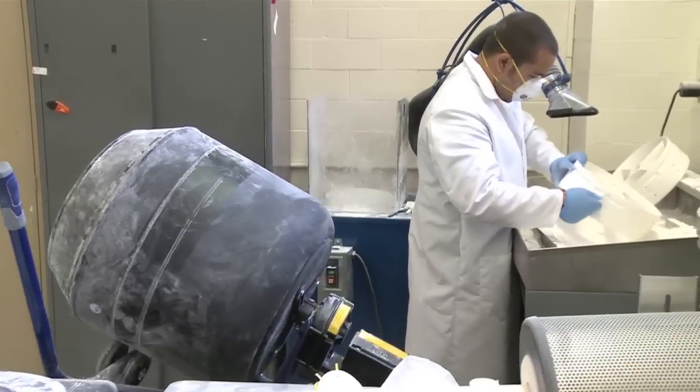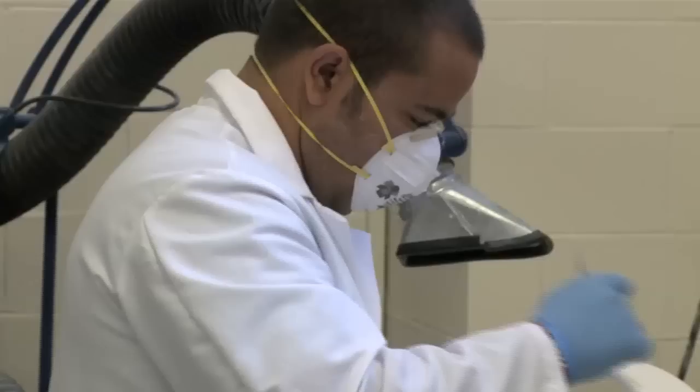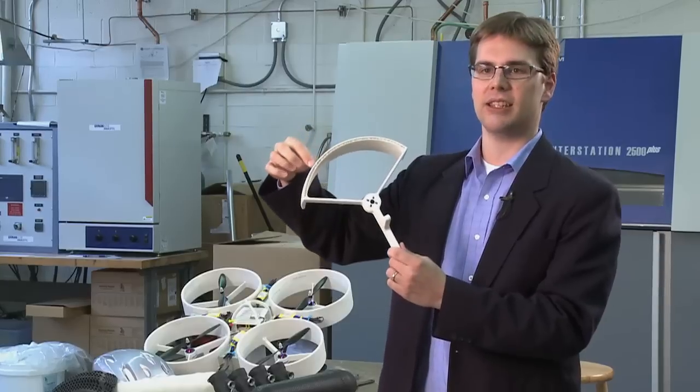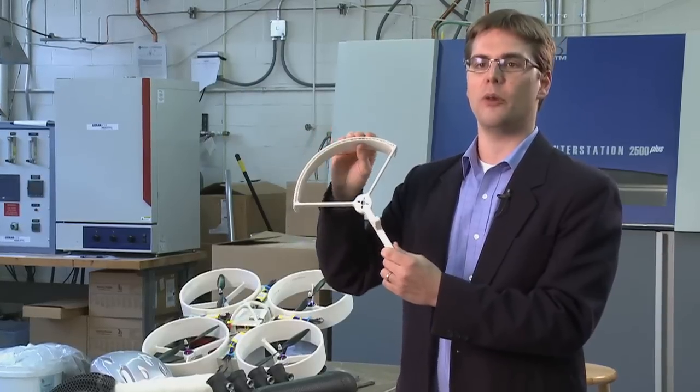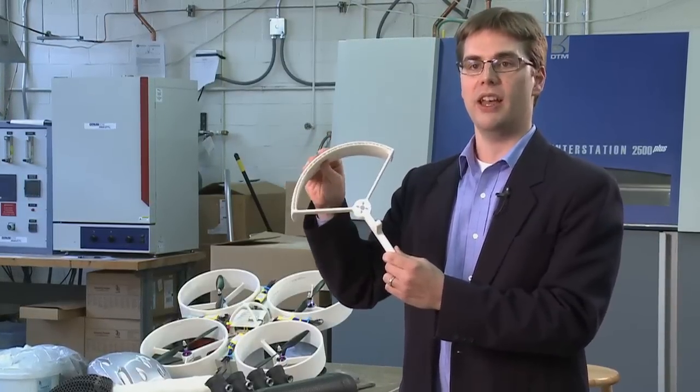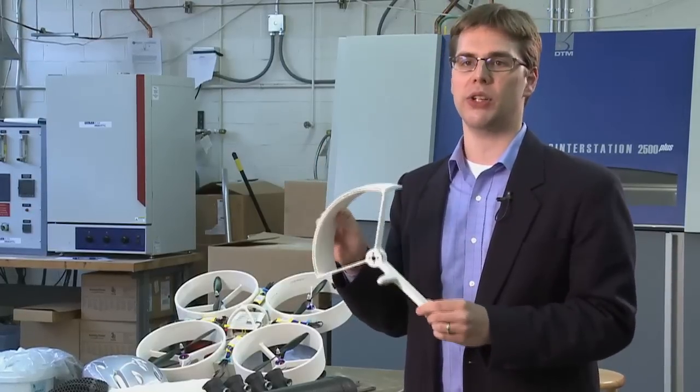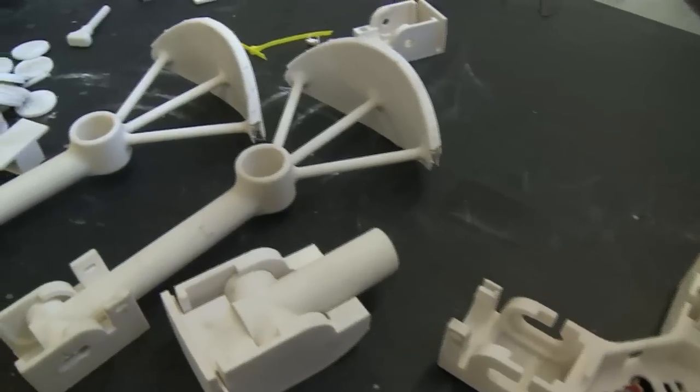What really gets me excited about additive manufacturing is it can fundamentally change the way in which we design products. An example here is a group of seniors in mechanical engineering who are redesigning an autonomous quadcopter. And inside this duct is a cellular material, almost like a honeycomb, very lightweight and very stiff, that's very intricate. No other manufacturing technology can make this geometry.